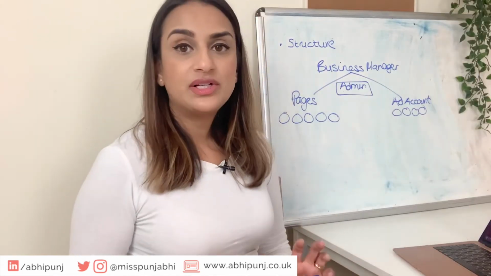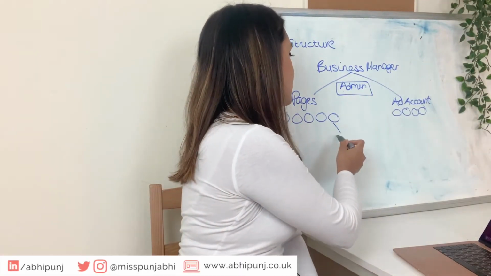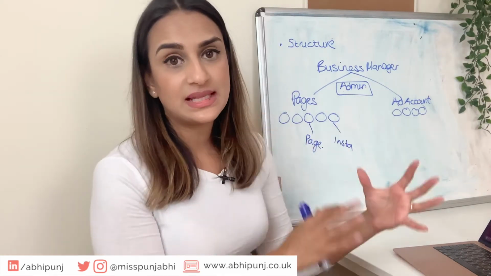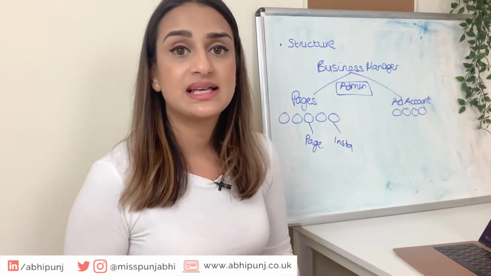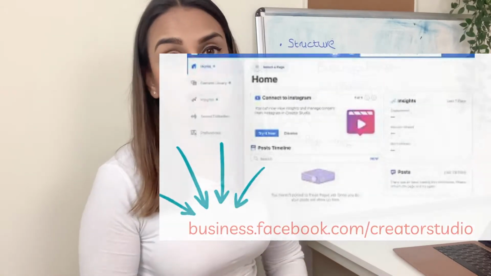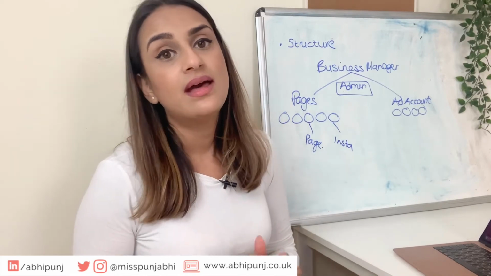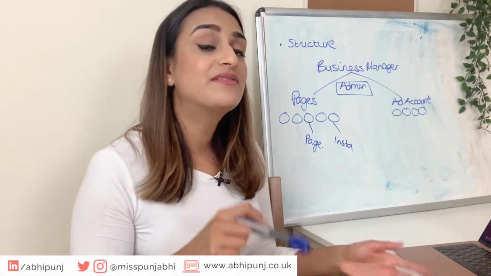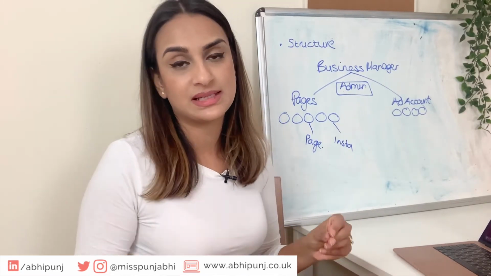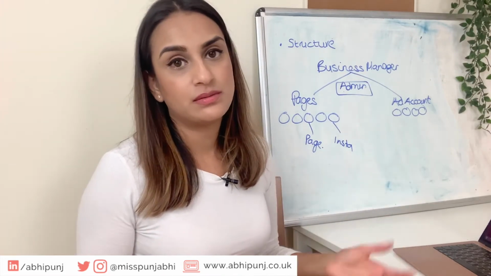So if you are going to be looking after all elements of the account, you must be set as an admin. Now, touching on Instagram, this is also where you would go ahead and add your Instagram account, as well as your Facebook page or whatever it might be. Once you've set this up here, in order for you to get access in Creator Studio, and facebook.com/Creator Studio is where you can go ahead and schedule your content for both Facebook and for Instagram for free. Then you might have to go back into Facebook Creator Studio and just make sure your Instagram account is connected to Creator Studio. So there's just one extra step there to make sure you can share your content.